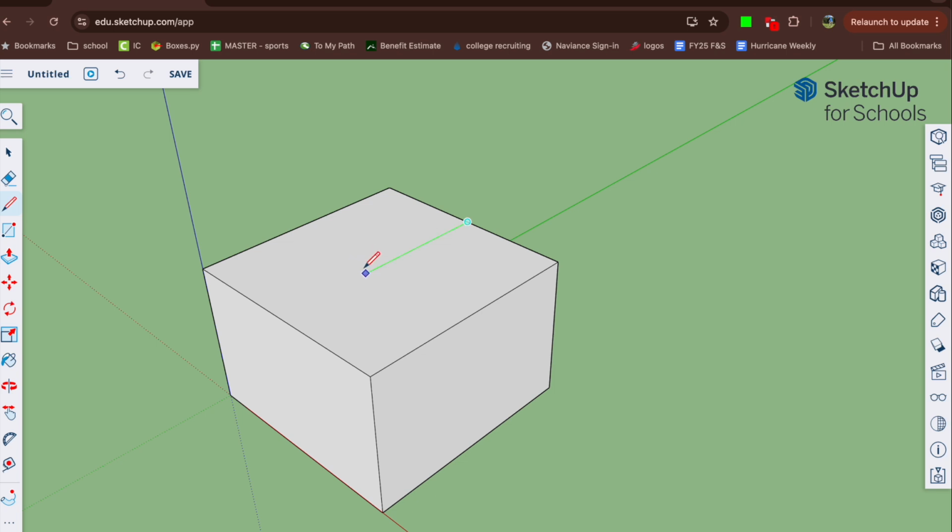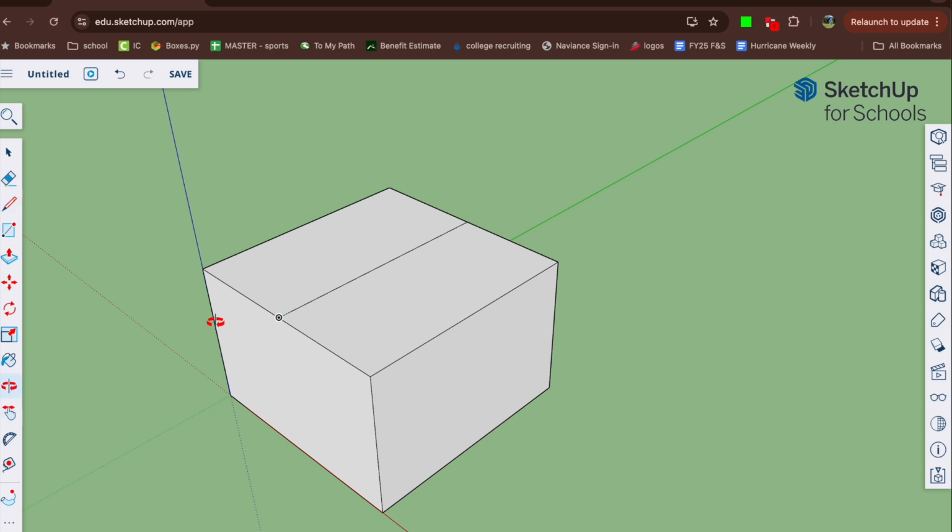And you'll notice that if I end up perfectly on the green axis, my line will turn green. If you want to stay on that green axis, you can hold shift and you'll notice it makes the green line darker, and then wherever I move my pencil, it stays on that green axis. And then if I want to connect it to the other side, I can touch anywhere along this line and it will put it exactly there. You can do it right from midpoint to midpoint or touch anywhere on the line. So I'm going to click to end it, and that gives me my line.